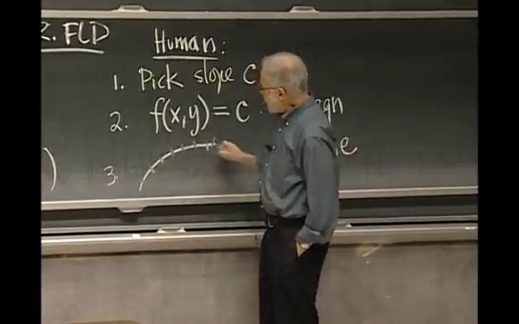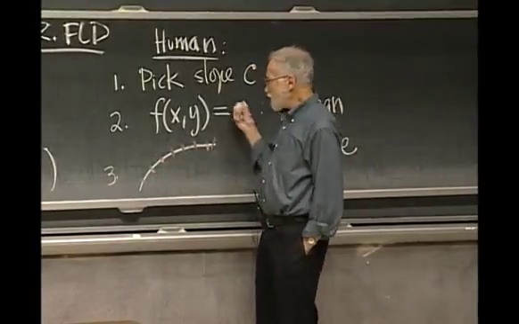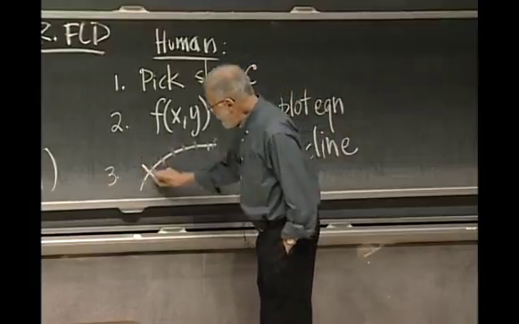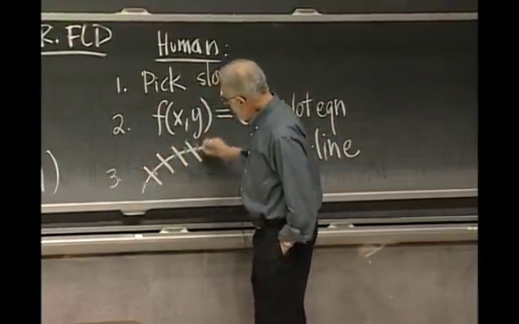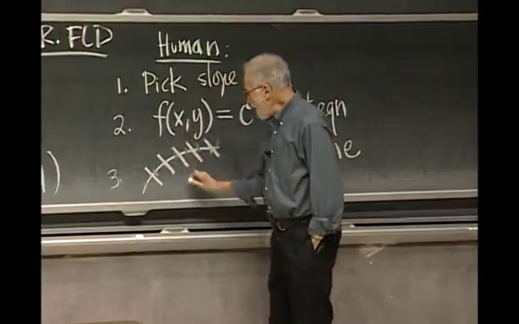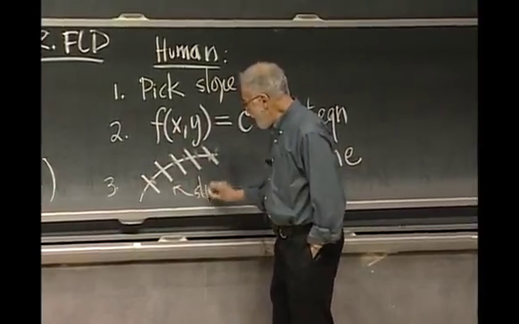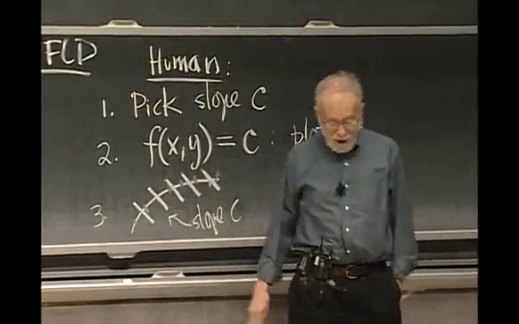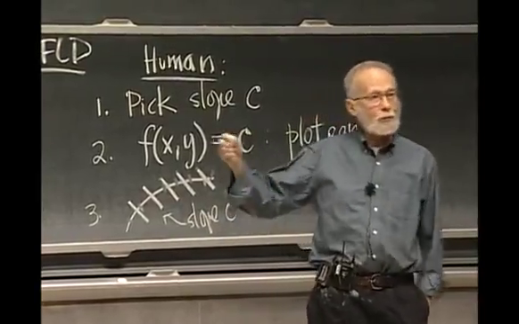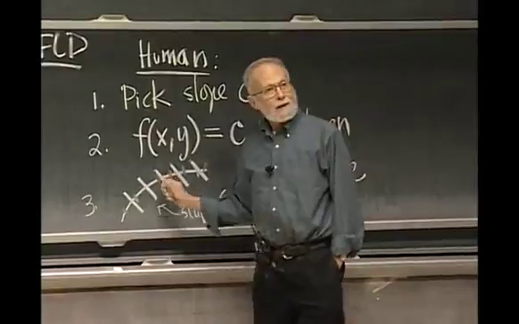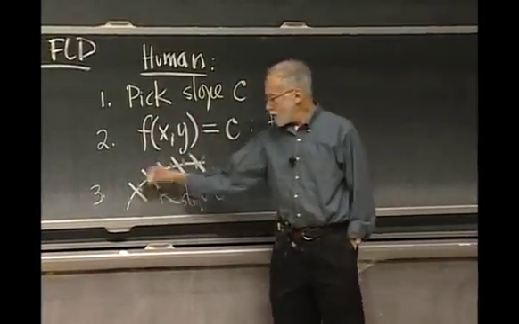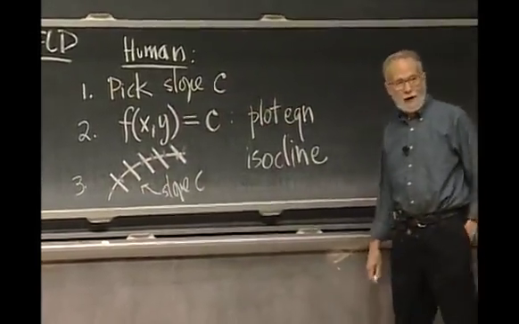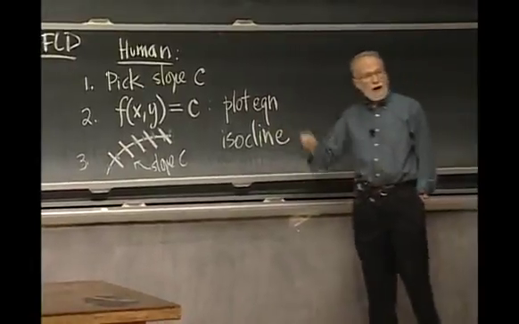So what do you do? These are all the points where the slope is going to be c, and now what you do is draw in as many as you want of line elements having slope c. Notice how efficient that is. If you want 50 million of them and have the time, draw in 50 million. If 2 or 3 are enough, draw in 2 or 3. You'll be looking at the picture, you'll see what the curve looks like, and that will give you your judgment as to how to do that.